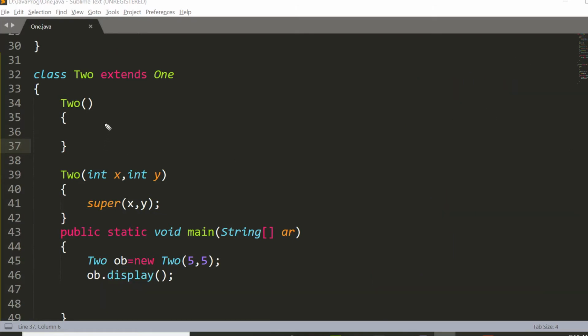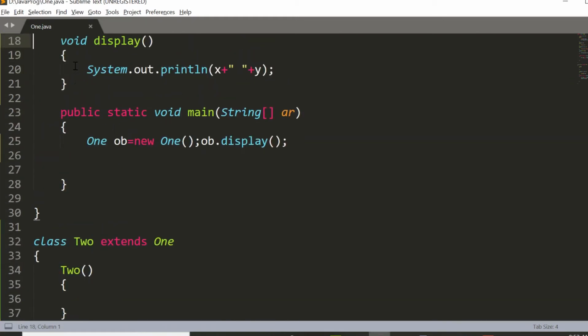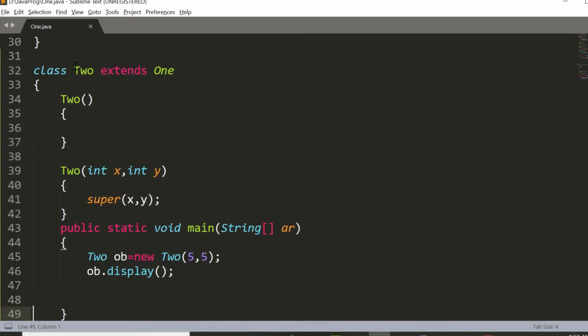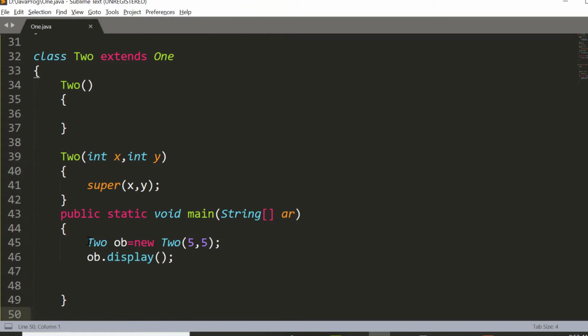So I had a display function present in class 1, and class 2 is not doing anything. It is just creating an object of class 2 by passing two arguments, and this object is ready, and we are trying to print its value with the help of the display function, which was also a function of the base class.